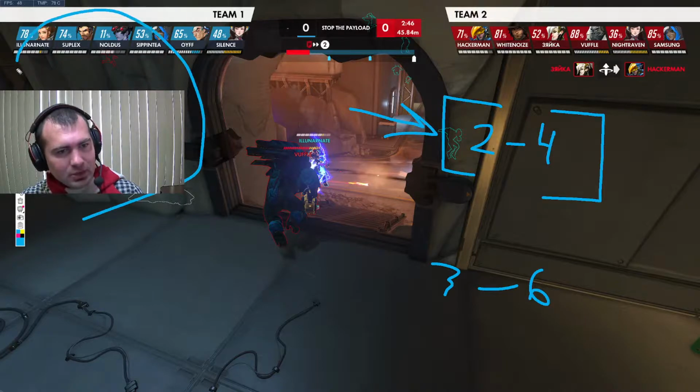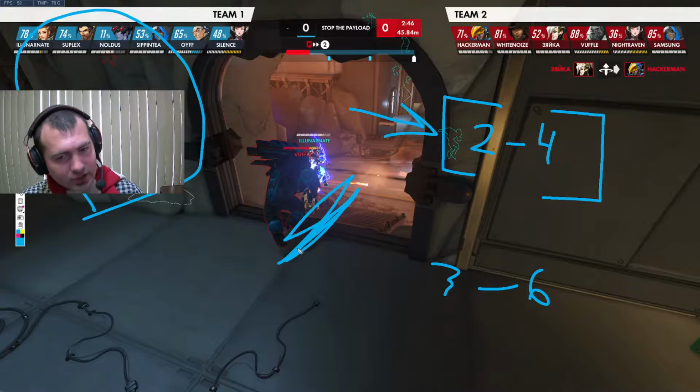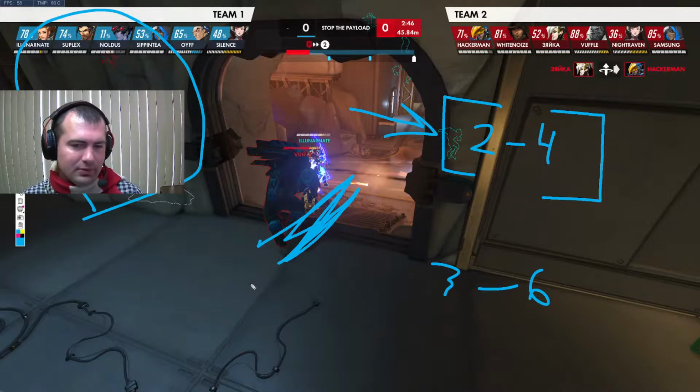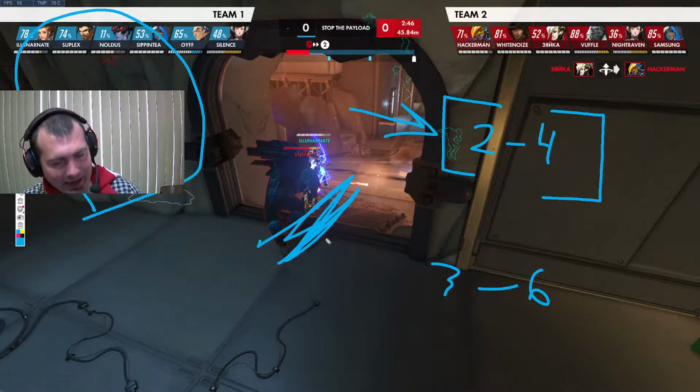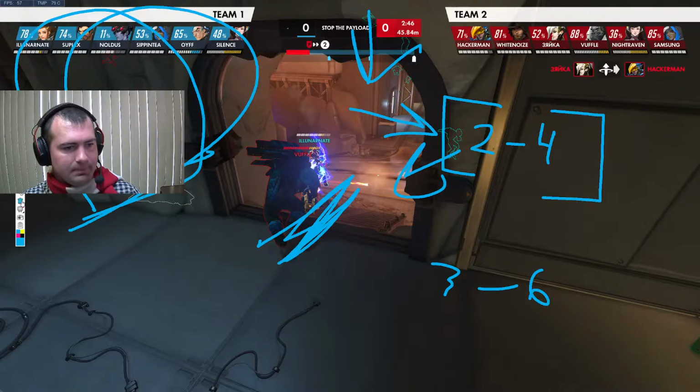We can't be spending our resources engaging when our team isn't relevant yet, because we're not actually trying to 1v1 this Brig. Can we beat Brig in a 1v1? Yeah, we can, but we're not actually trying to do that, and it's not going to be a 1v1. She's going to get help because the rest of these guys are not remotely distracted by our team.